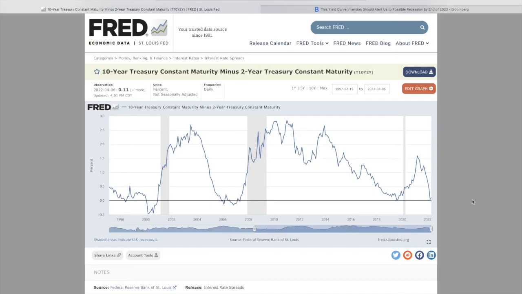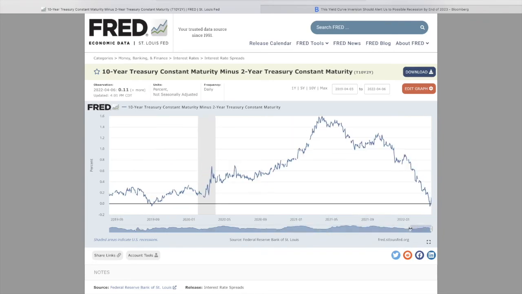Now let's take a look at the current data. Over here you can see that this data is the 10-year treasury minus the 2-year treasury. Right now we are currently at this point over here. If we zoom in over here, you can see that we briefly reached negative territory at this point. At this point, the spread between the 10-year treasury and the 2-year treasury was negative 0.05. So we did indeed get an inverted yield curve for a brief period of time recently. And that is why many investors were freaking out and panicking just recently.